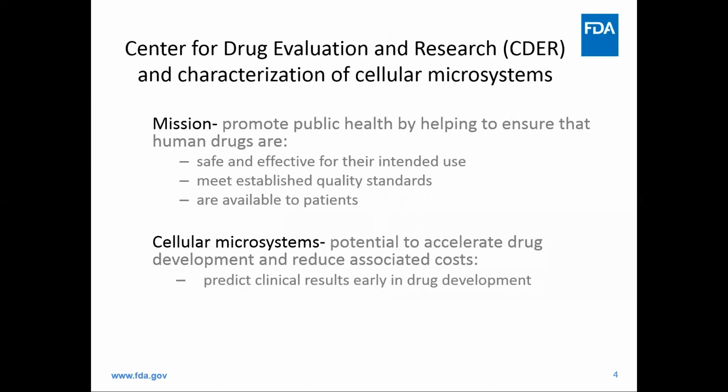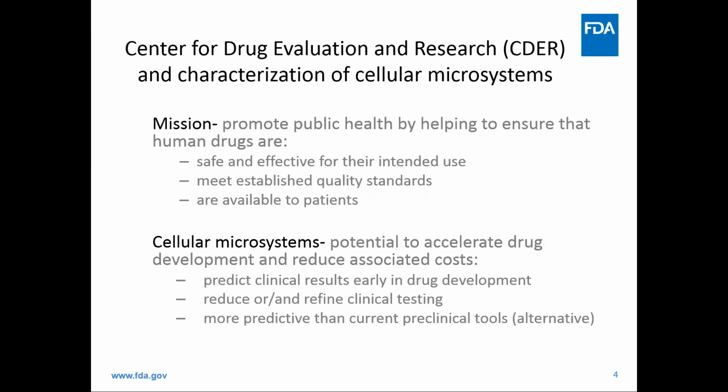As drug development tools, cellular systems have the potential to accelerate drug development and obviously reduce the associated costs. We can predict clinical results early in drug development. They can reduce and refine clinical testing, and they can be more predictive than current preclinical tools. In addition, they can be a solution for modeling rare diseases, which is very difficult to do now with clinical trials.